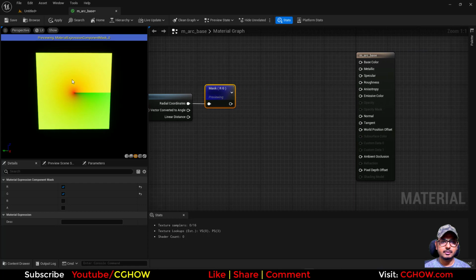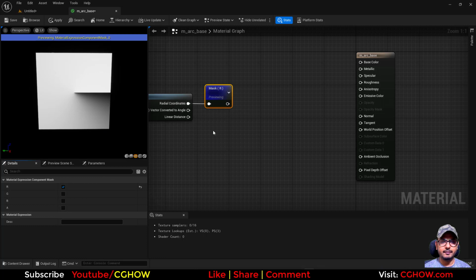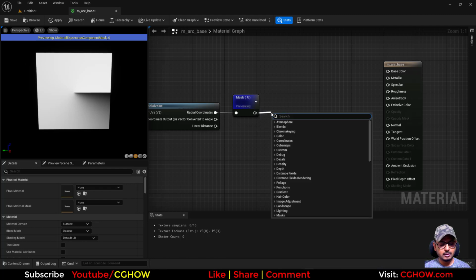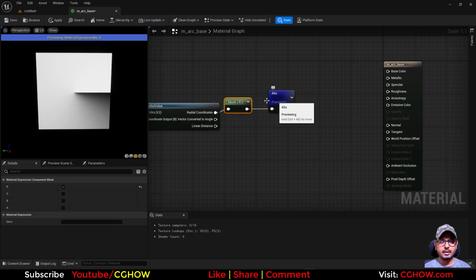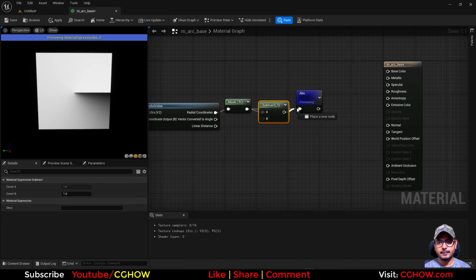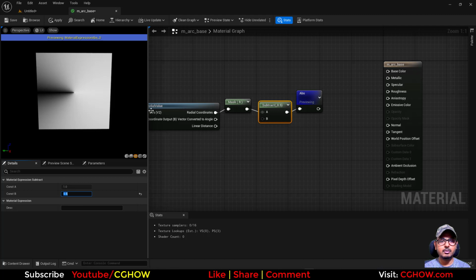we have these radials, these channels R and G, and in R we have this, and we can also subtract value, or we can use absolute, but it will not show anything different, because it is from 0 to 1. There are no negative values. But if you keep subtracting value here in between, let's see what happens now. If I subtract just 0.1, 0.5, or so, now you can see it's coming from both sides.